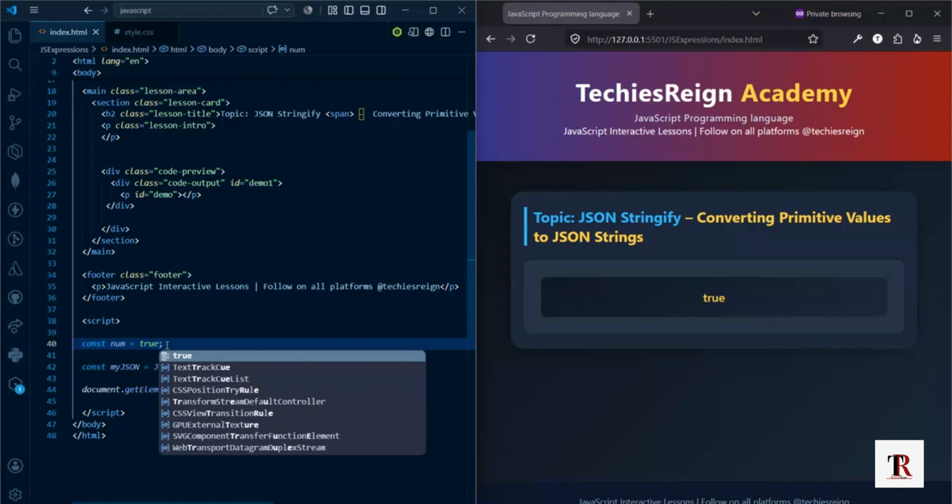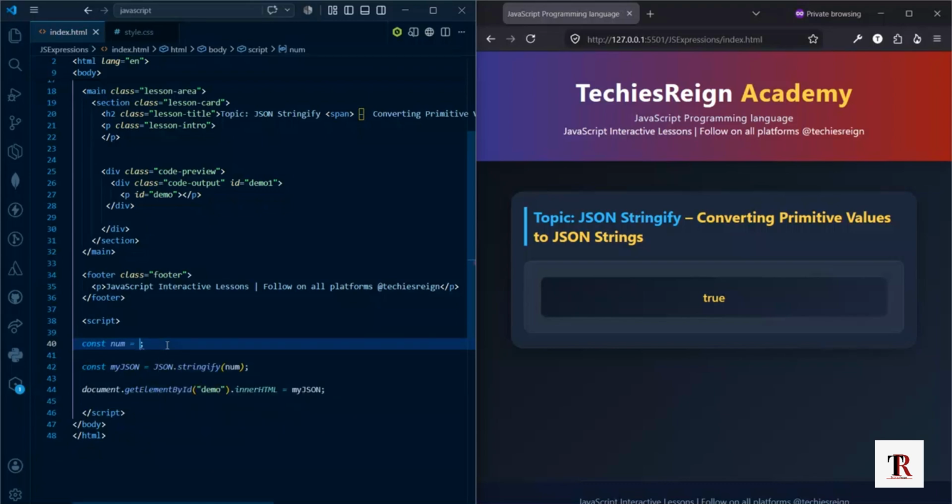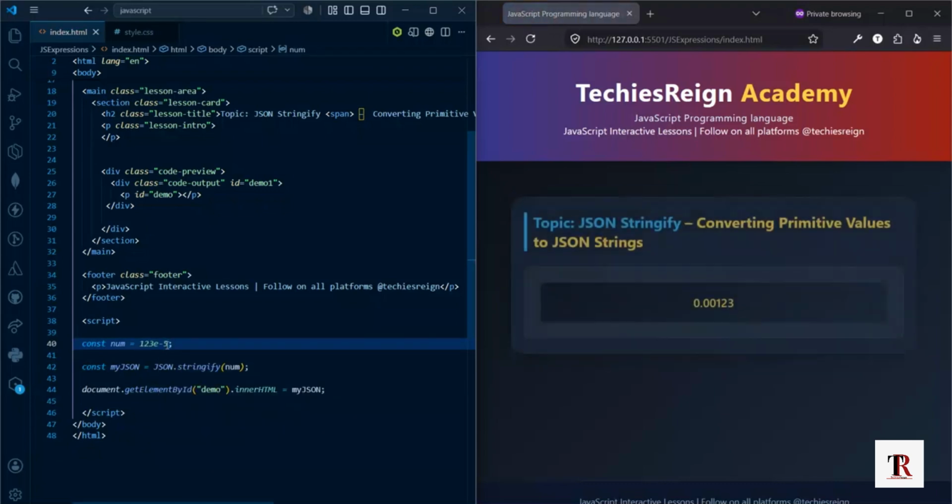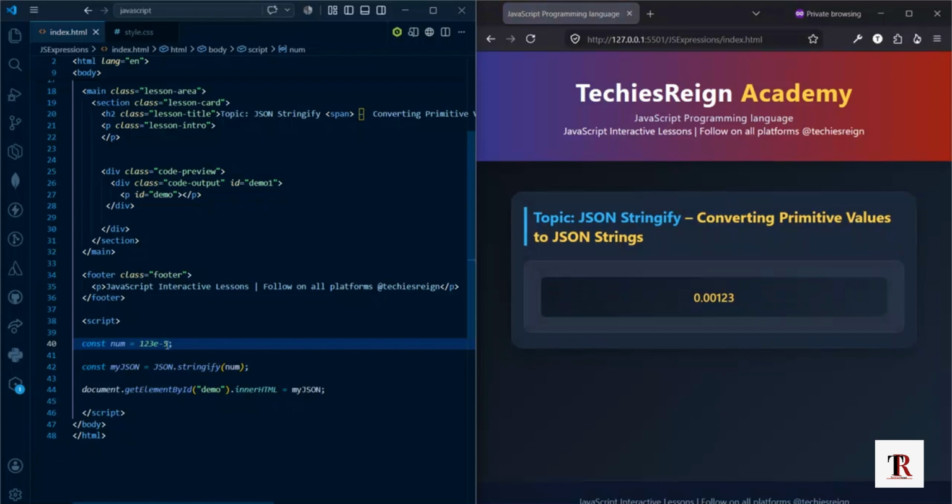So it's a one-stop utility for preparing absolutely any piece of data for its journey across a network or into a storage vault. Let me revert this back, as we are not dealing with a boolean value, but instead a number here.